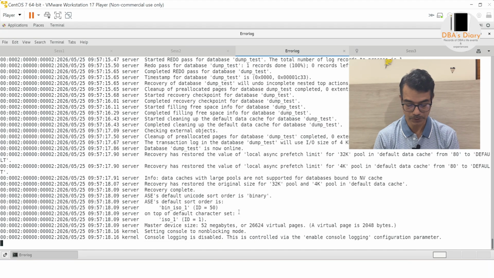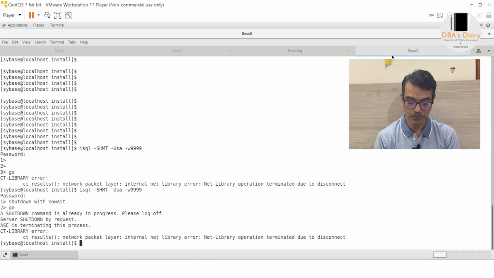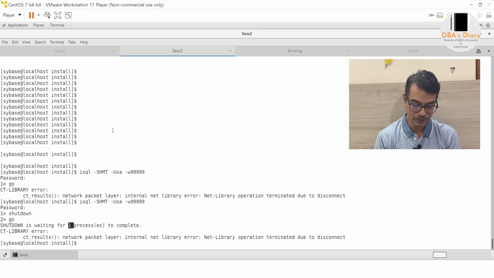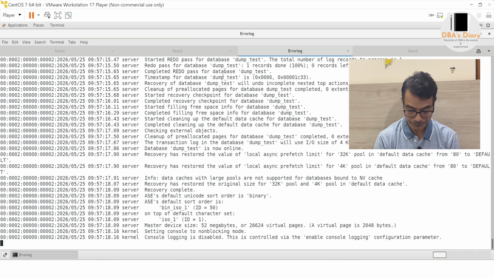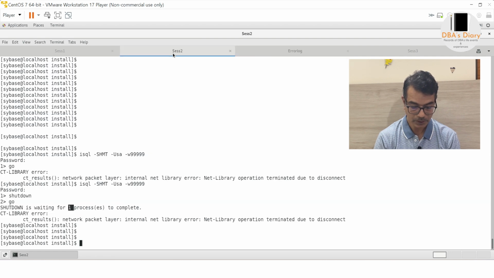So this is the last method that we are seeing: how do we stop the server? Now this is even worse than your forceful shutdown. But this is done when there is no available connection for you to log into the server, or for some reason there is an issue and you are not able to log into the server at all. In those cases we do this, but you should know how to make use of this kind of command. So it is started, I believe. Yeah, it is started. So the third method is to stop the server.